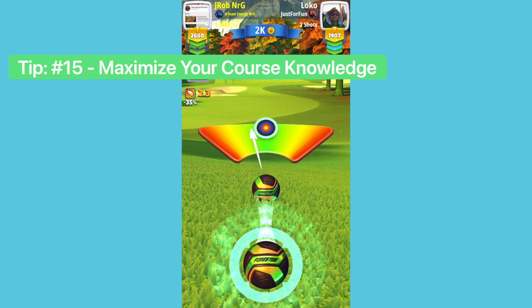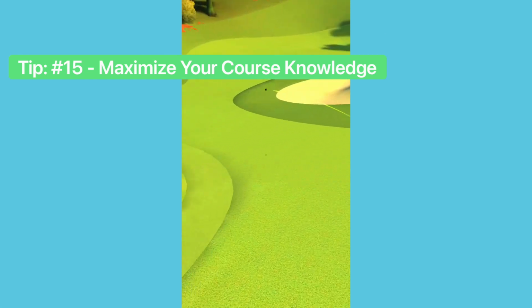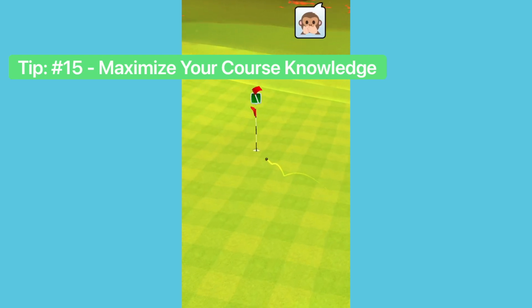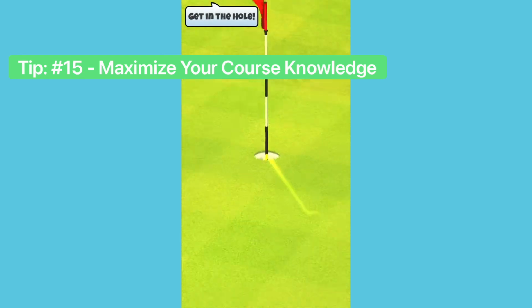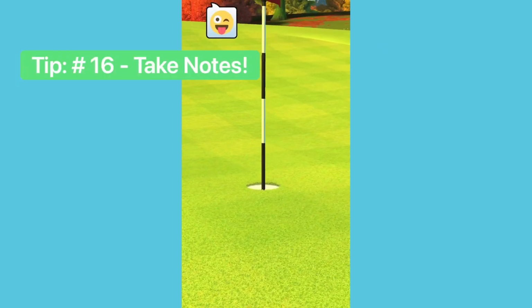So try familiarizing yourself with a higher level tour's courses by seeing if it's available in a lower tour. It may be from a different tee box, but you'll get a nice feel on how to play that course, which is also going to toss us over to tip number 16, take notes.